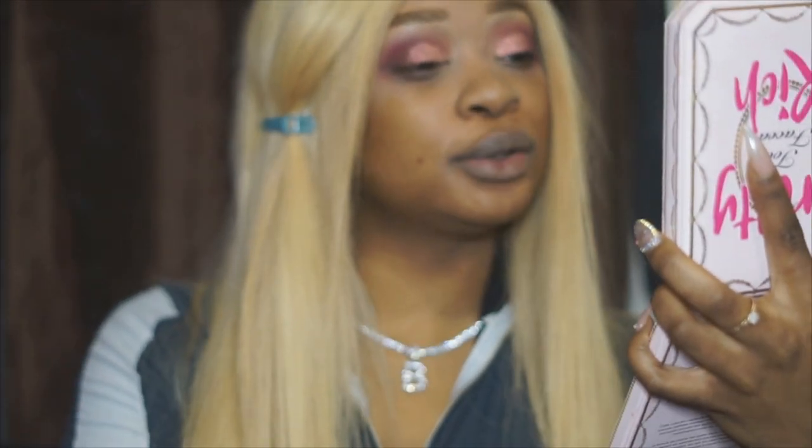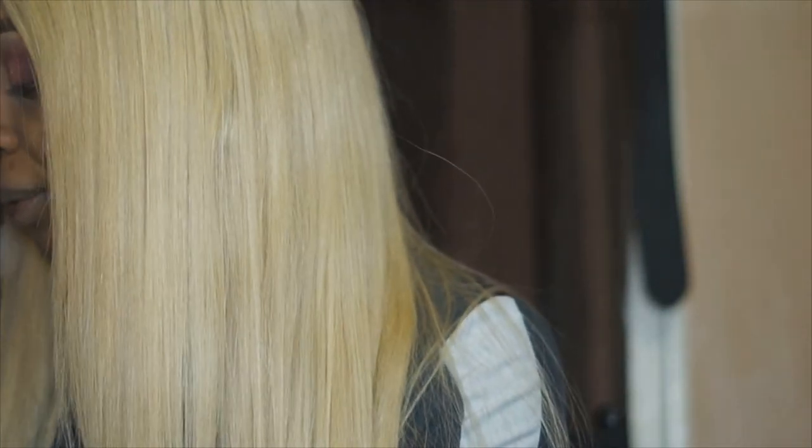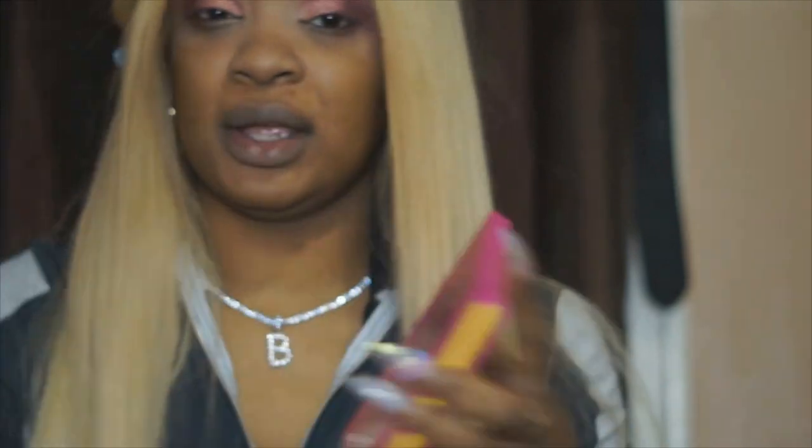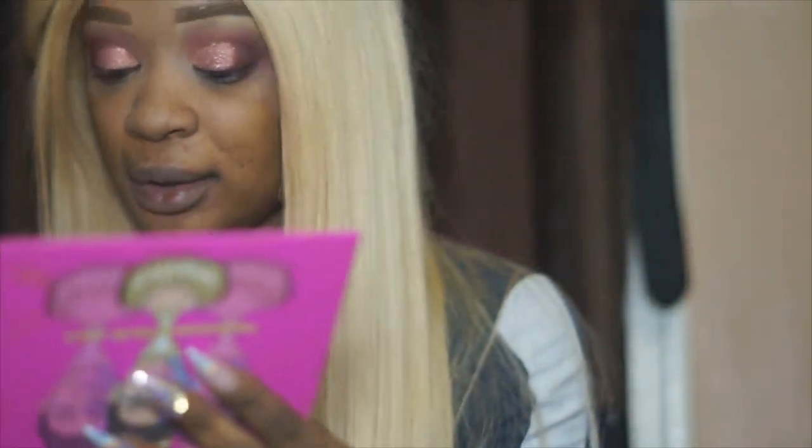I'm not sure what I want to do. I'm going to add some more pink from the Masquerade palette. The bright, bright berry. Of course, that one. I'm going to add that again.